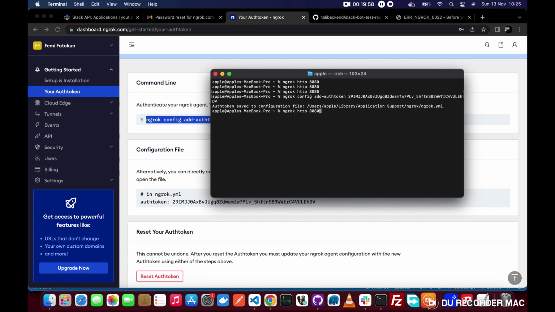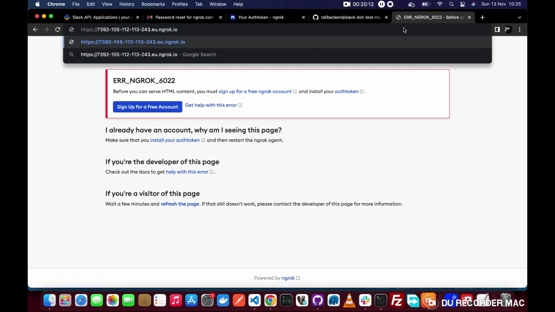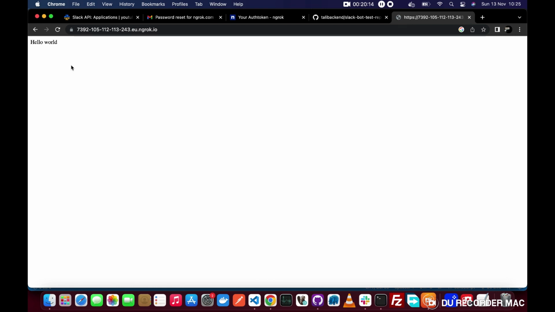Saved to configuration file. Now let's restart our server again. This time around, everything should work fine. Command C and just paste it here. You can see we have hello world. So basically, the way ngrok works is that you have to go to your dashboard and sign up, pick the token, configure your local ngrok, and then you can broadcast your local project to anywhere on the internet. You can see we are accessing this project on a link that is global, and it even has SSL, HTTPS. It has SSL already installed.